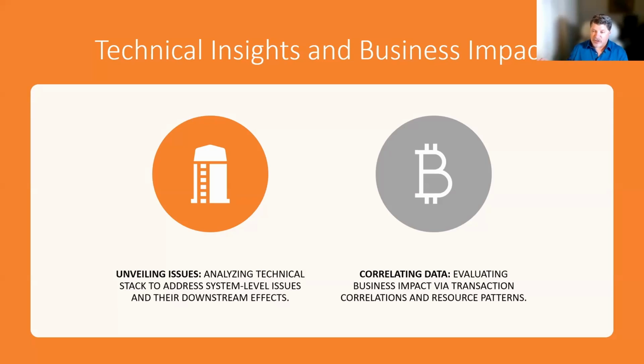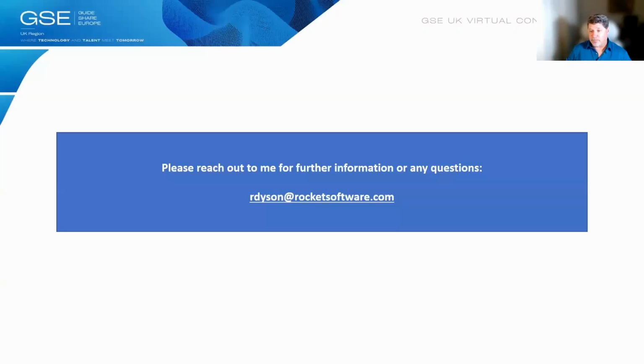So I have a transaction that may come in from the web, hits the CICS transaction gateway, goes into CICS. CICS starts making DB2 requests. So we have activity going on in a DB2 region that is going to impact the performance of that CICS transaction. CICS may also have something going into IMS and pulling data from there, or z/OS data sets. And it could also be hitting MQ and other systems like that. And we really need to understand how all of these different systems tie together. And again, using some of these AI techniques, correlating the data across these different systems is going to give us that maximal insight into the performance of our applications.